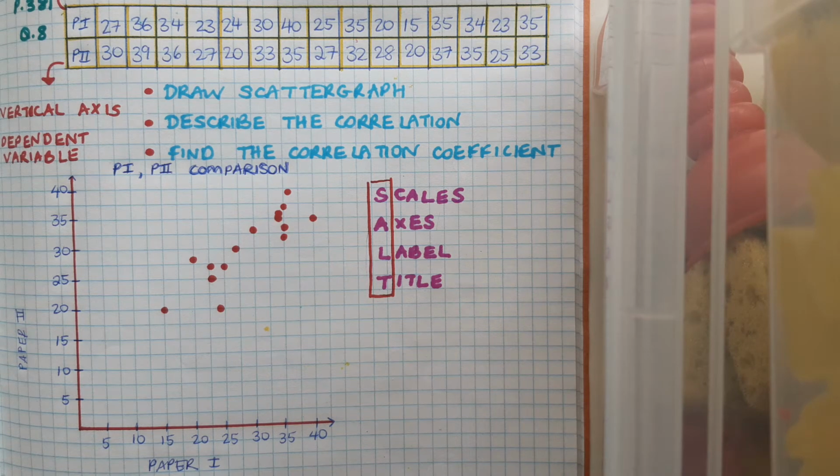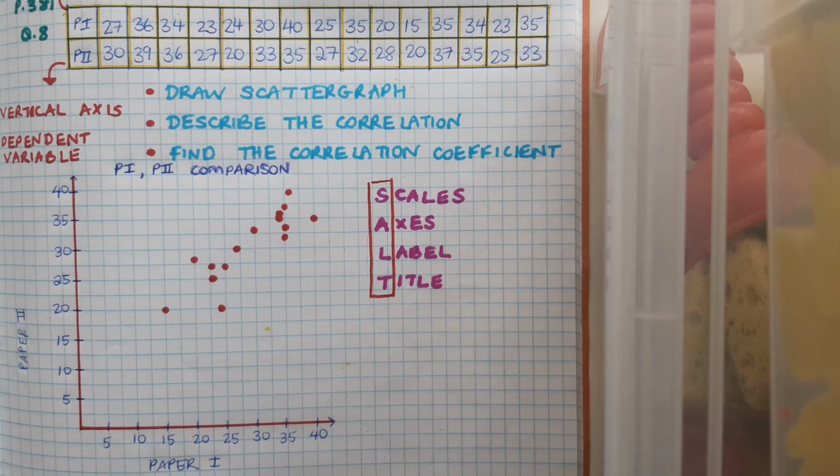It doesn't look as regular as graphs that we might draw, such as bar charts or histograms or pie charts. It looks a little bit random. That's because there may be a relationship between our variables, our paper 1 and paper 2 results, but they don't come in a straight line. And that's what happens when we go to discuss correlation. Correlation is simply talking about how closely related our different variables are, in this case our values for paper 1 compared to our values for paper 2.